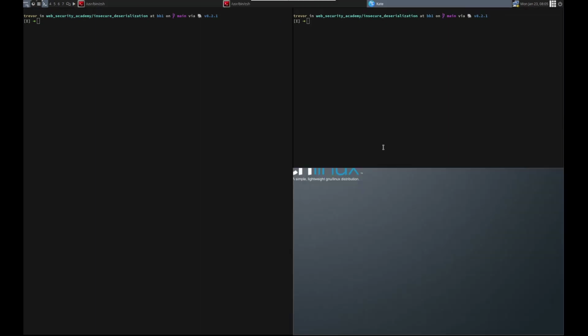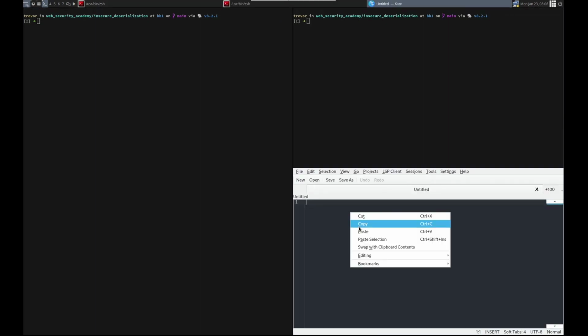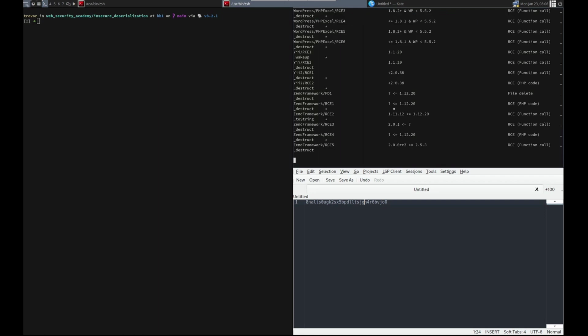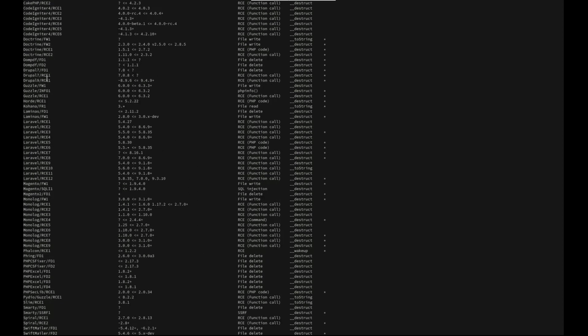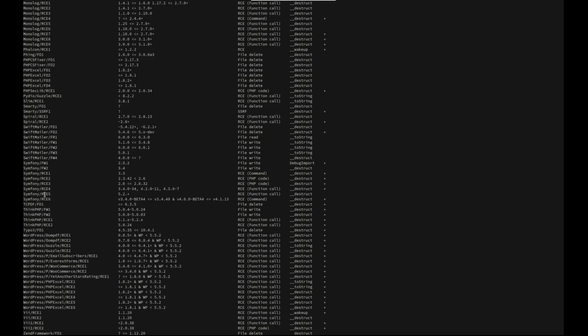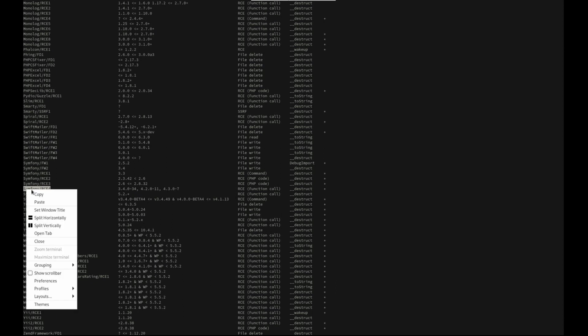Let's take this out. Paste. New file. Paste. So that's our secret key. And we know it's Symfony 4.3.6, right? So we're going to use a tool called PHPGGC. Let's list all of the payloads. So here's all the frameworks that are possible. Here's Symfony, and we want 4.3.6. And it looks like this is the right one right here. So Symfony RCE4.